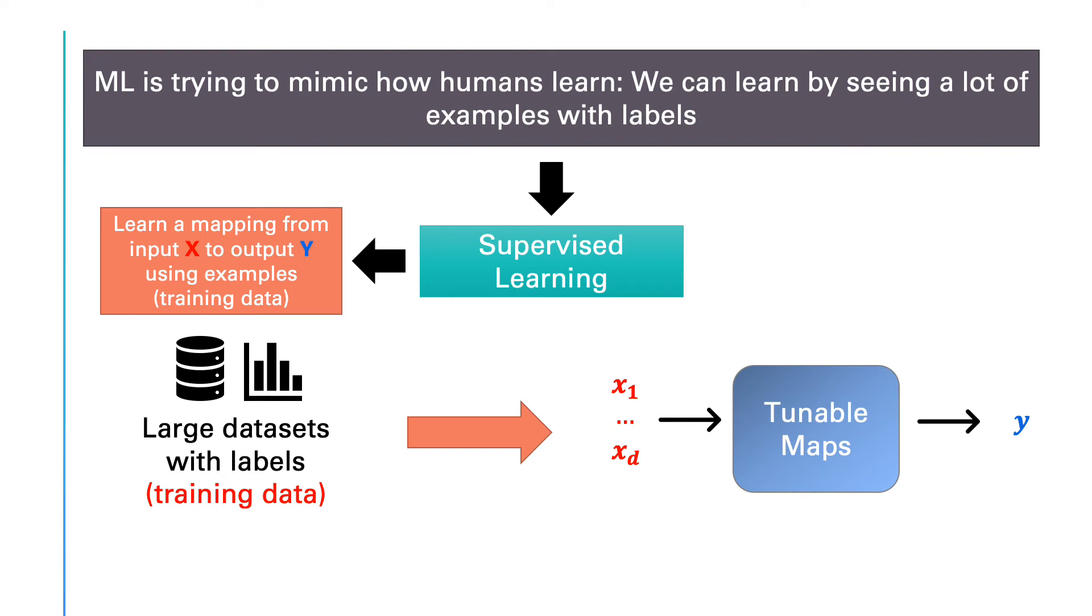If you remember, the basic paradigm says that we have some input and some output, and we are trying to create the output from the inputs. This is a mapping from X to Y. In mathematical language, it is a function where you give X and it gives you Y. For example, the Celsius to Fahrenheit function is given by Y is equal to 1.8 times X plus 32, which is a fixed function. Now, in machine learning, instead of a fixed function, we can think of some very useful and effective tunable functions. This concept is very important since it means that instead of having a fixed function, I have something like Y is equal to some number theta 0 plus theta 1 times X1 plus theta 2 times X2 and so on.